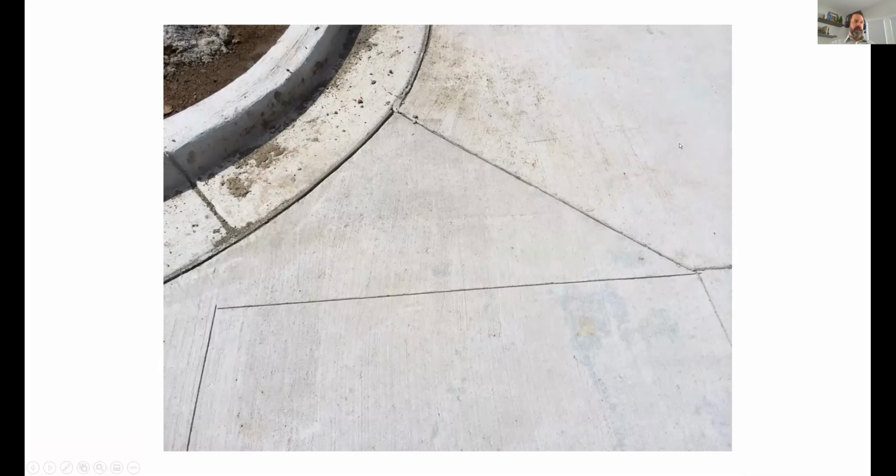Here's another one, again in a parking lot, where they did form that dogleg, which is great. But then this one, I like that saw cut going in there off of that corner. But then these two combine, and then they never finished the cut to the corner. So I would have probably just, instead of this little piece of slab there, cast it with this one, as long as our overall distance to the next joint isn't greater than our maximum joint spacing, and then dogleg that cut perpendicular.